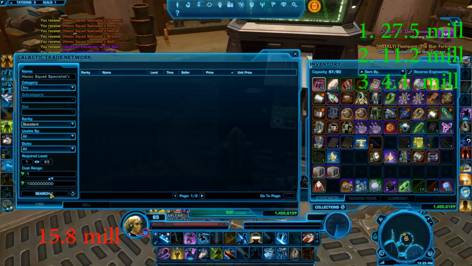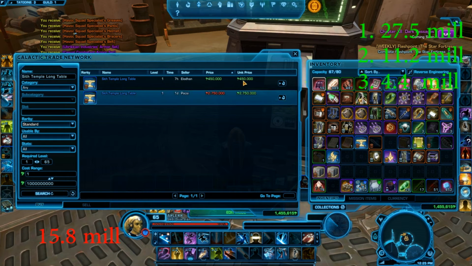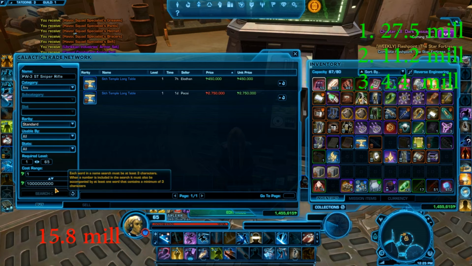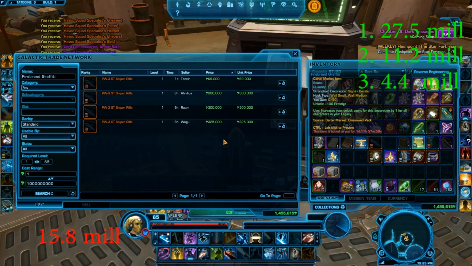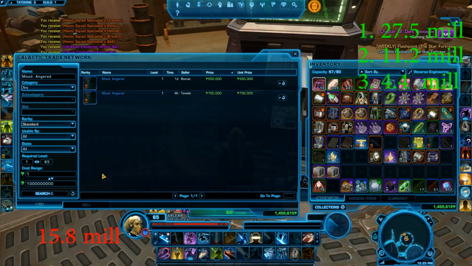Anyway, let's see. This one was 100k. Let's see this one. 450k. The other one is 2.7 million. I'm probably gonna go for, I think if I go for 400k, yeah, that is decent. Let's see the ST rifle, sniper. I'm gonna go for 70k, that is a decent price. Gravity, 285k, that is really good. Let's see the Rage, 500k, pretty good.